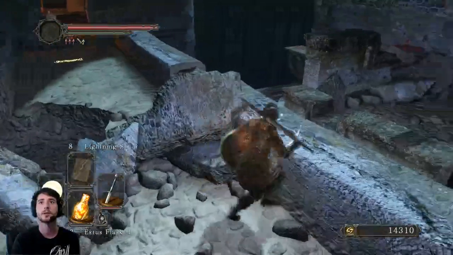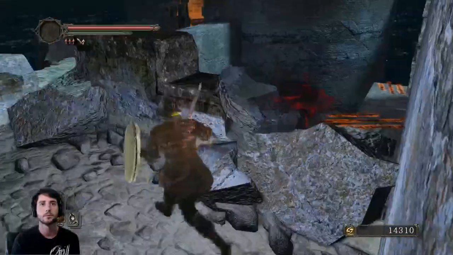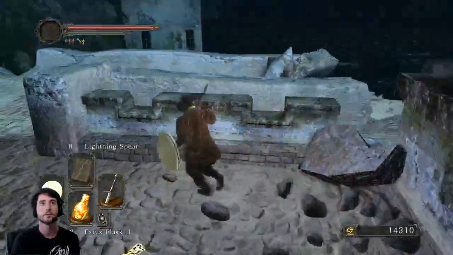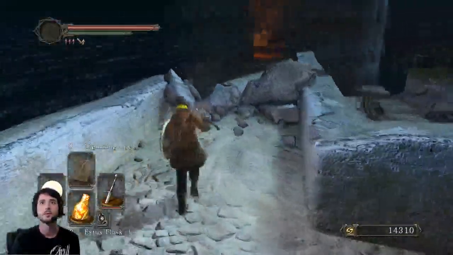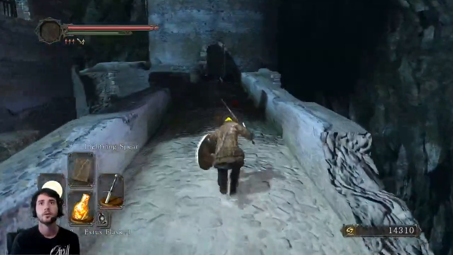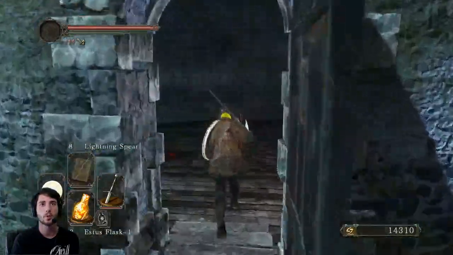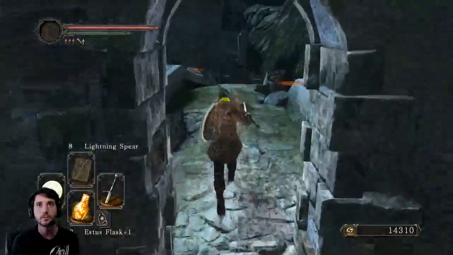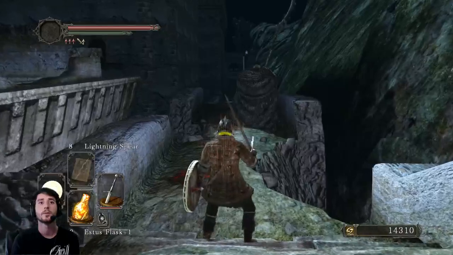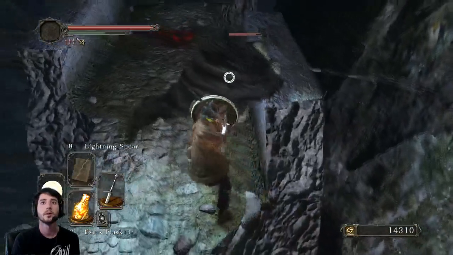So let's do it. Maybe. If I can. Can I? I can't. All signs point to no. Alright. Well then. We'll just have to go the long way around, won't we? Which means going behind this guy and killing him, hopefully. Don't fall.